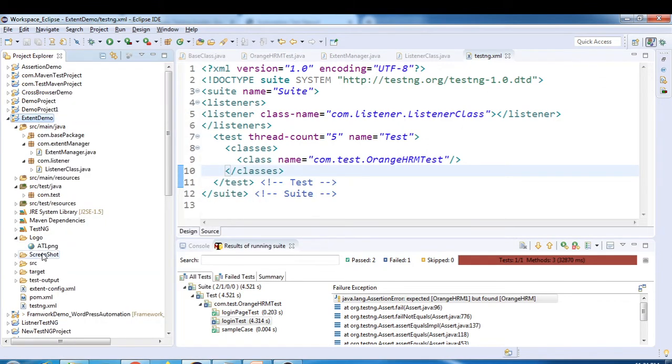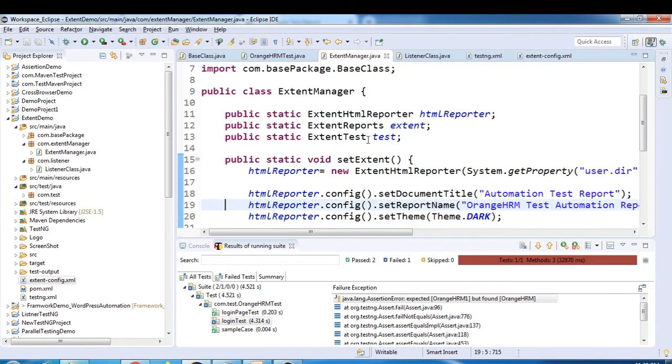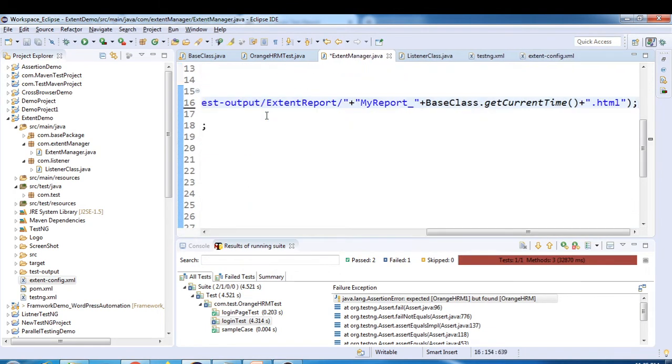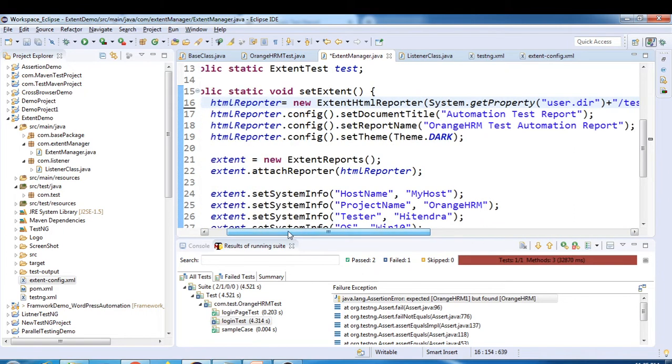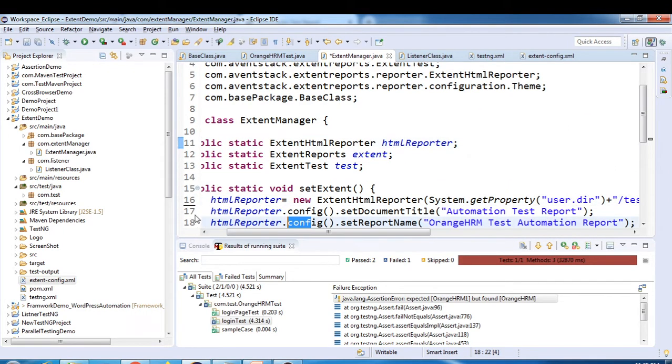Yeah, so the logo is copied here and we have the extent-config file. If you remember, we have done some configuration over here using HTML reporter, using the object of ExtentHtmlReporter.